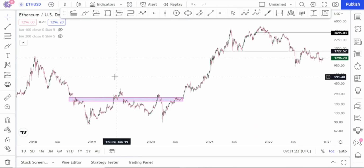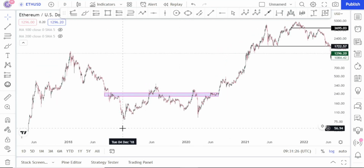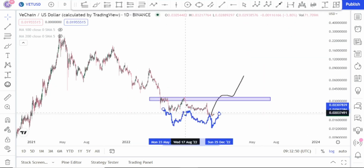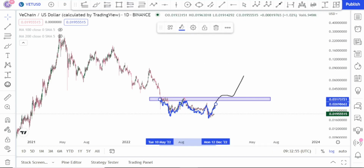Another example that I could actually show is the Ethereum price chart. You can see the same structure happening here. Your preliminary support right here, your selling climax, your auto rally, secondary test with a spring, and then finally it's off to the races. Also, just from this Wyckoff accumulation fractal, the price chart looks to be in good hands right here, right? Nothing to worry about.